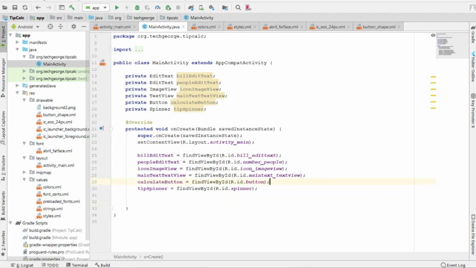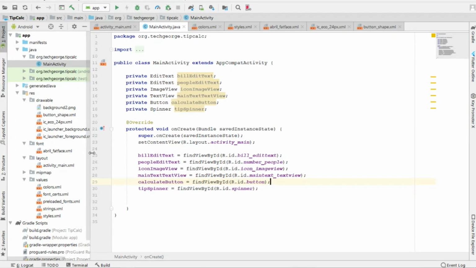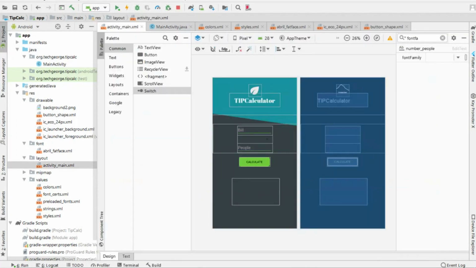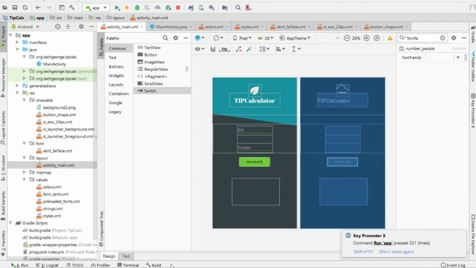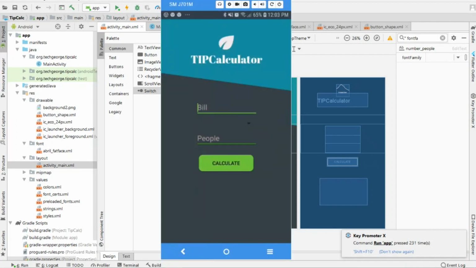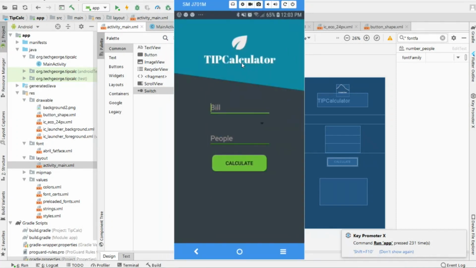However, the spinner implementation is going to be a little bit different, but nothing complicated. All right, so I'm going to run the app to see what we have so far. And this is the calculator.